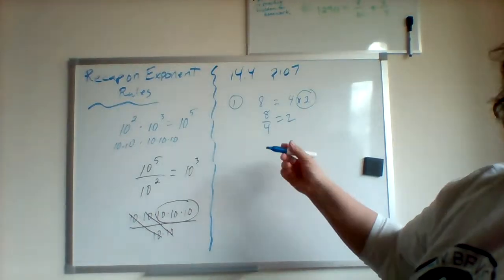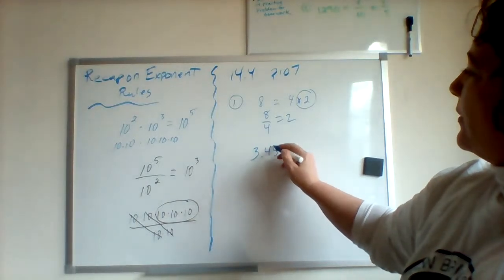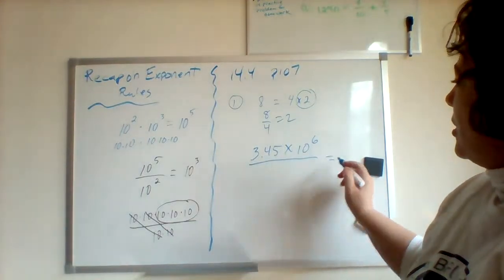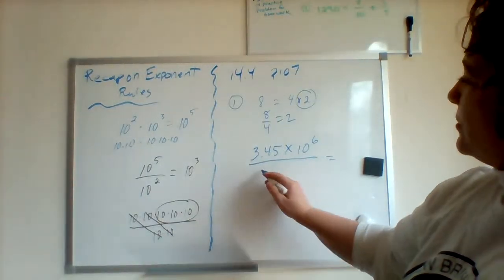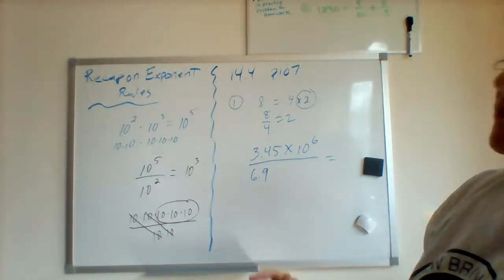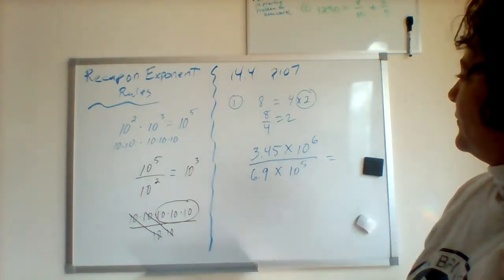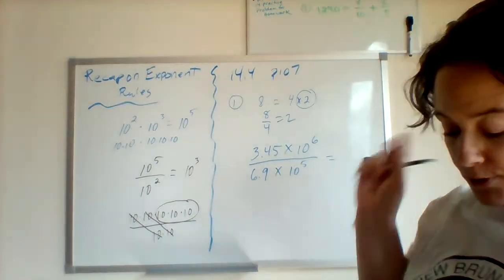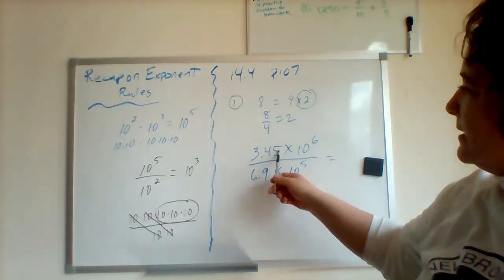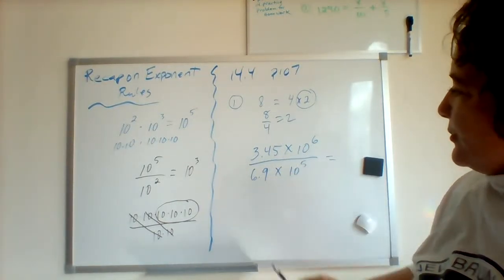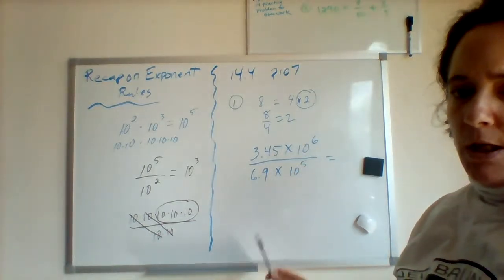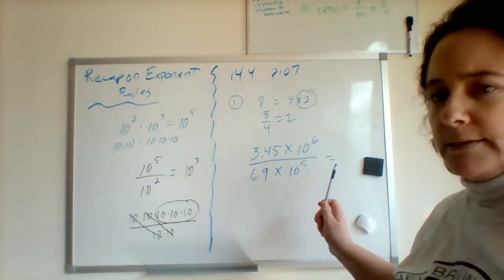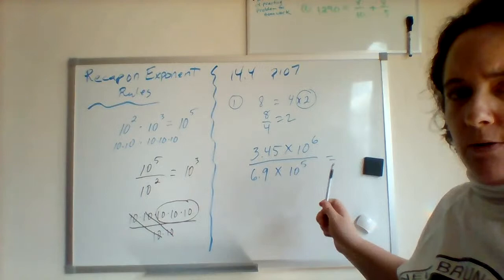So if the nurses are the higher number, we're looking at 3.45 times 10 to the 6th, and if I want to know how many times larger, I would divide it by the doctors, 6.9 times 10 to the 5th. Now, they said to estimate, right? They said all we had to do was estimate. So give me some ideas about how we would estimate what this could be. Don't use your calculator. Let's talk about estimating and doing this without a calculator.